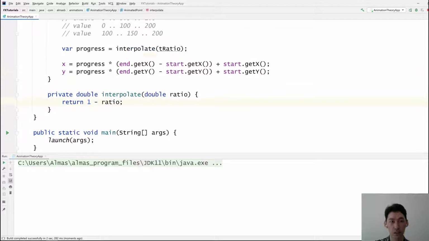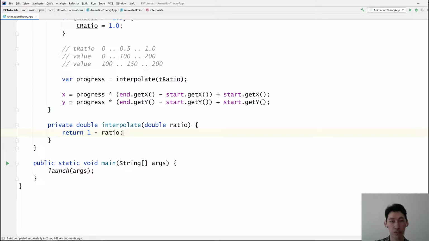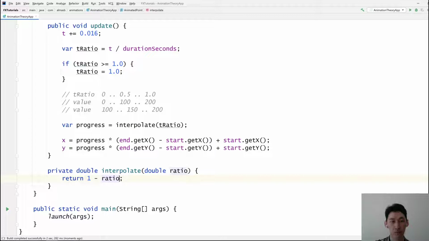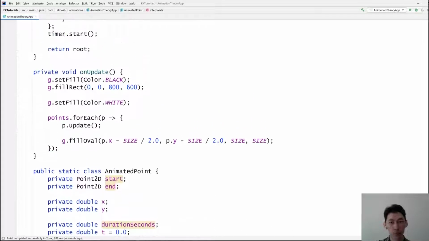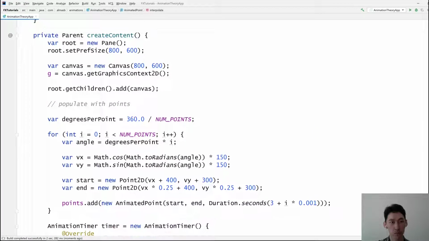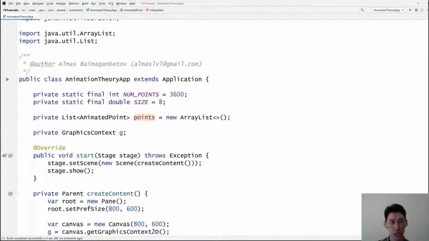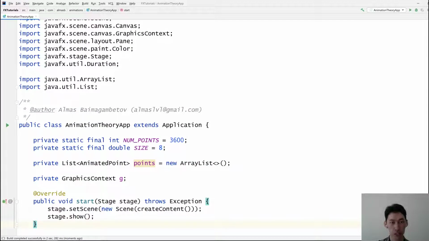And there are lots of interpolates to play with. FXGL's got built-in ones if you want to use those, or just Google how to interpolate. These are also called easing functions or tweening functions, depending on what kind of background you're coming from. In web development, they're called something different. I think easing. Anyway, that should be reasonably good for starters, so that you can do your own research after that. But this is what animation really is.